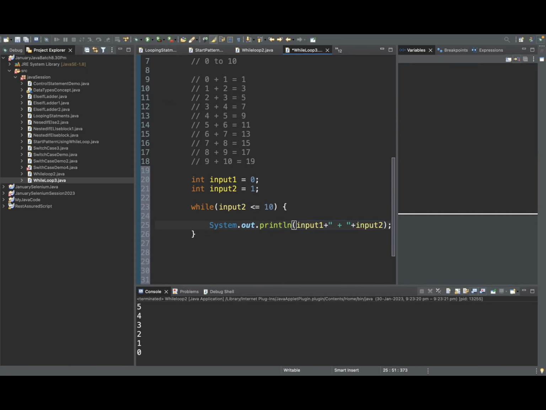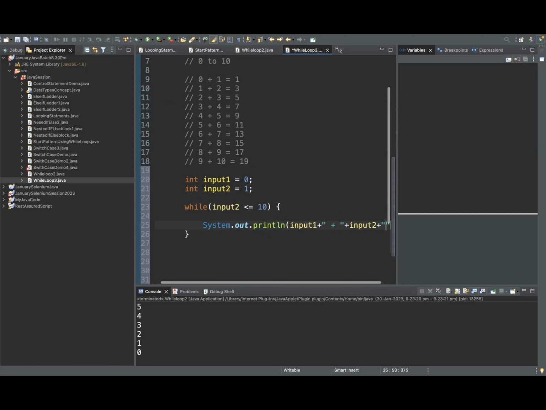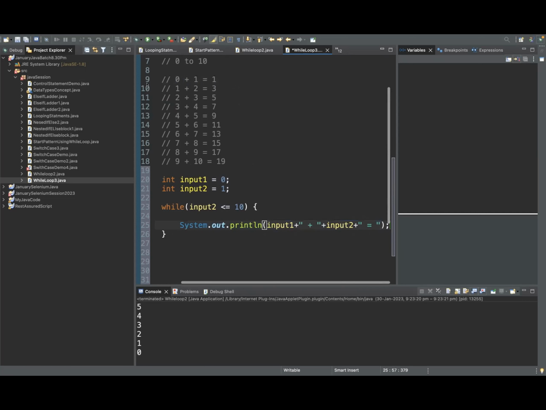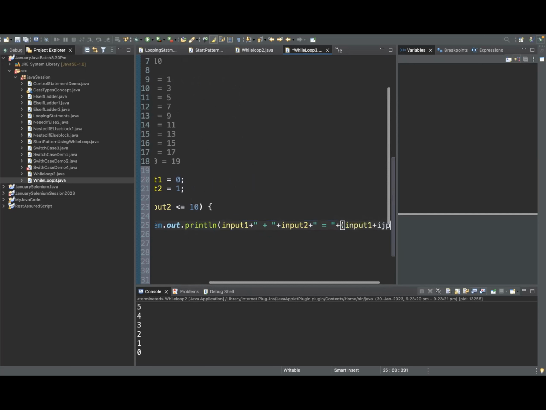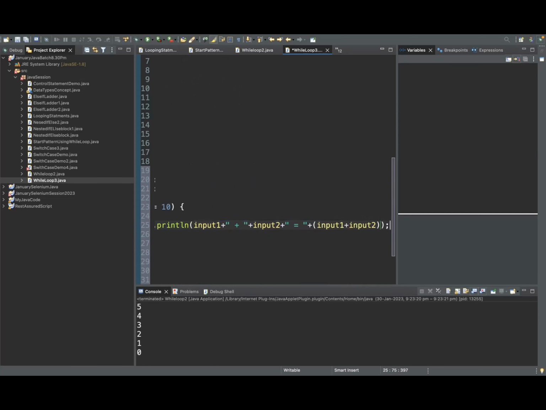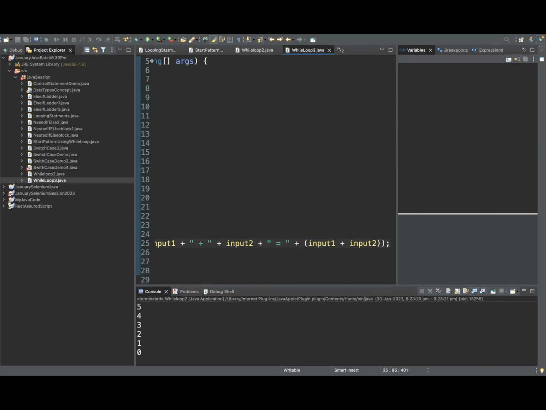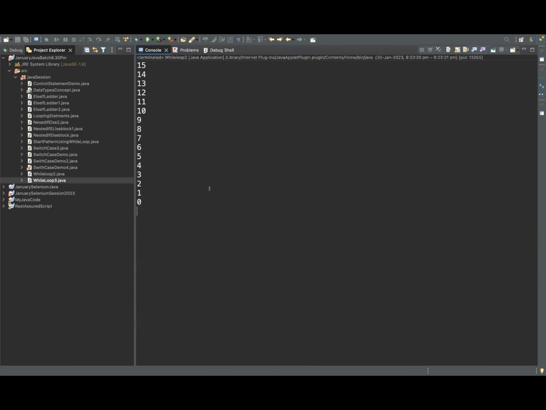And again, I have to give the equal symbol, so which is space, okay, equal. Plus, what should I print? Input1 plus input2. So I'm adding input1 plus input2. That's it.